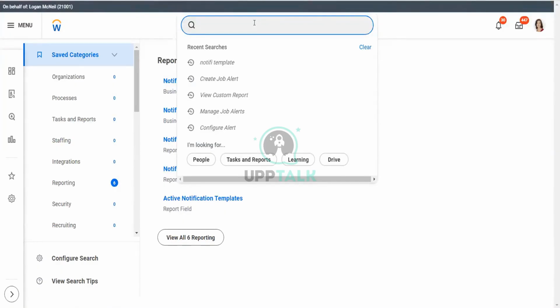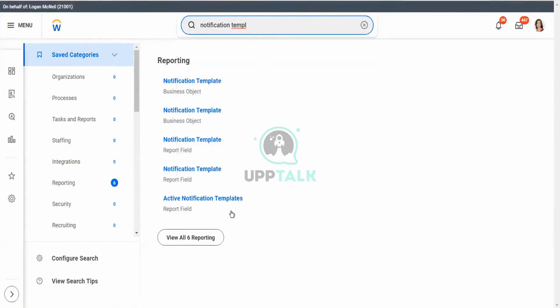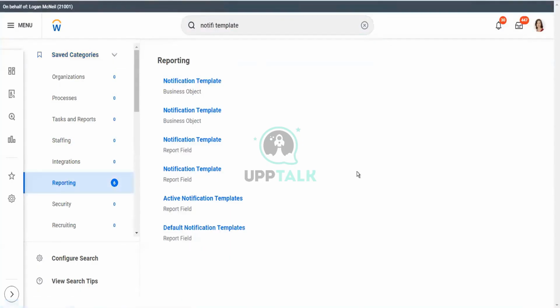And where else is notification template used? The message template or body text. This message template is different. Notification template is different.